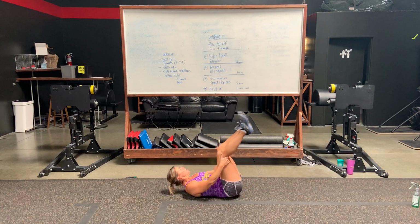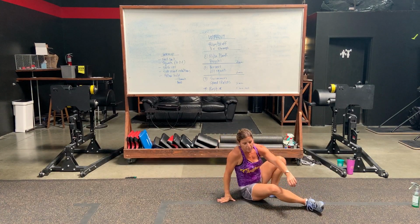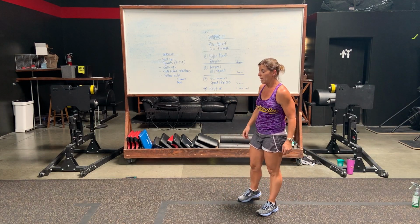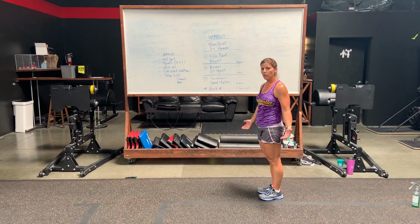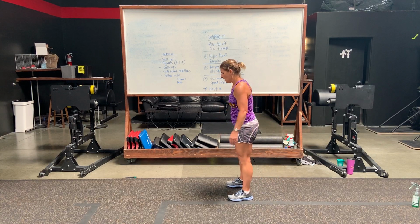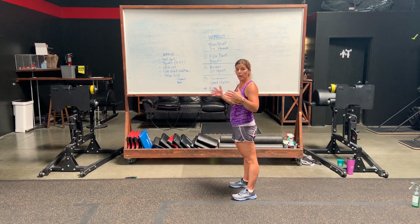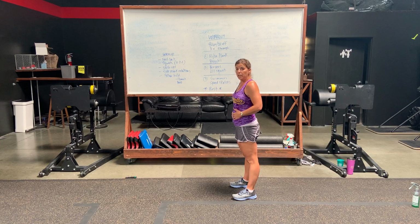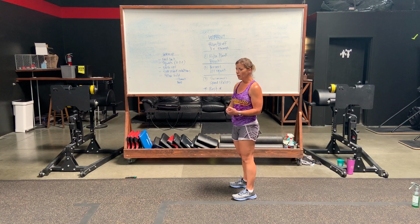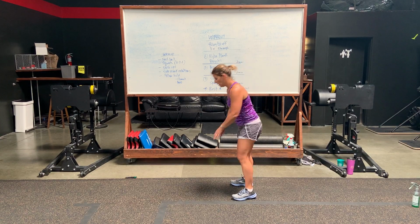okay? Burpees, we all know burpees. We all love burpees. We talked about these modifications lots of times, but here's a full RX burpee here. All the way down, all the way up. When I go down, my chest needs to hit, my belly needs to hit, my hips and legs need to hit, okay? It does not have to be pretty. The whole goal is get down, get up. So I'll show you what that looks like.